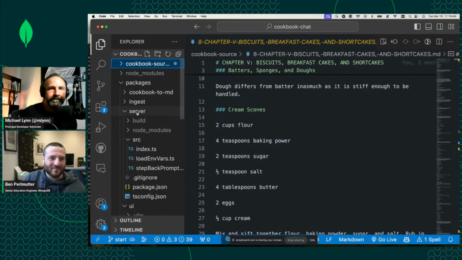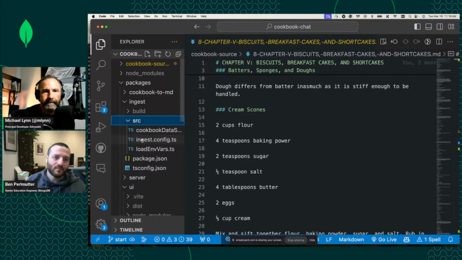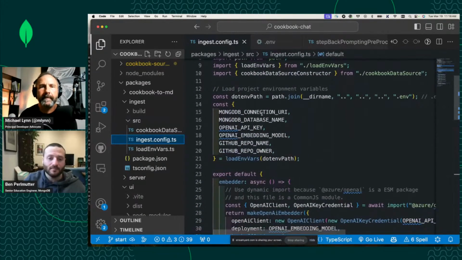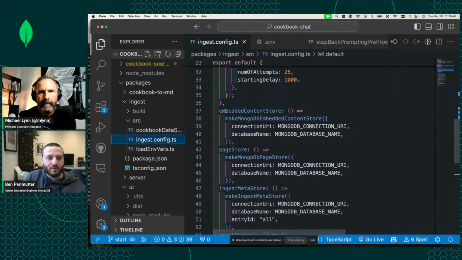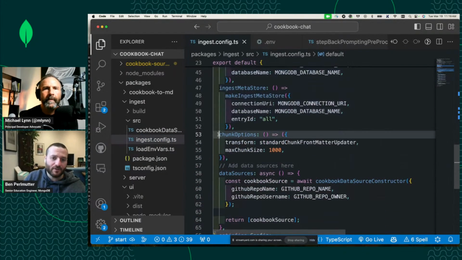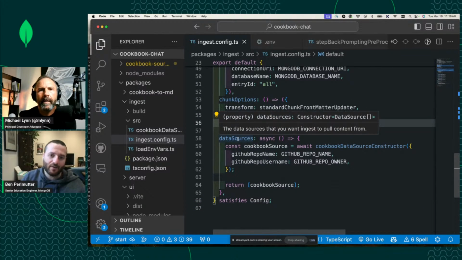Anyways, now that we've taken a look at the data, we can see how we would ingest it to use with our chatbot. We do that using the ingest CLI package, which is defined in a configuration file, which you can see here. In this configuration file, you can define a variety of things, such as the vector embedding model you're using that will work with Atlas Vector Search. Here we're using the OpenAI Ada 2 model. You can also define where you store your data, and how you chunk your data, because usually with retrieval augmented generation, you're not going to take full pages since they can be quite long, especially with web content. You want to chunk it up into smaller pieces. So you can define your chunking strategy here, and also your data source, which is how you pull your data from wherever it's living, in this case Markdown files, although you could also do HTML, PDFs, what have you, into the chatbot.